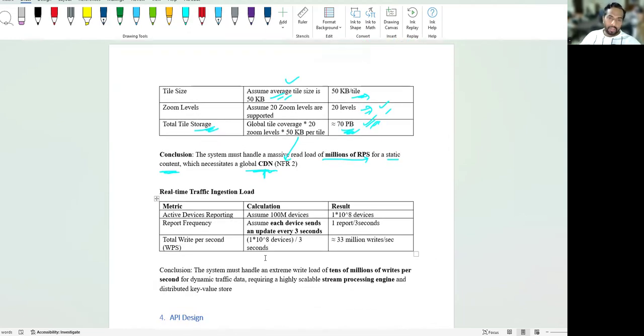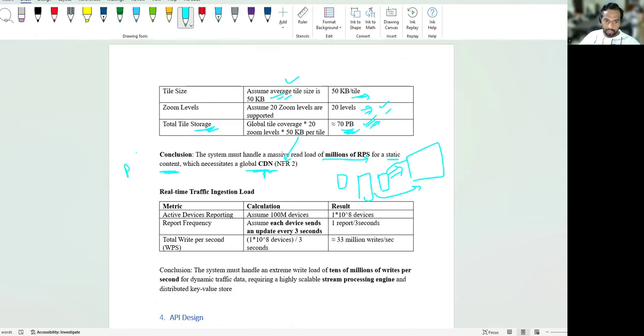Now, what about the real-time traffic? How are we going to calculate this? There can be multiple smartphone users, and maybe every 3 or 4 seconds, we need to know their current location. This data will be ingested into our system every 3 or 4 seconds from those millions of devices. That's how we will be able to know, if there's a path between A and B, how many active users are currently on that particular path.